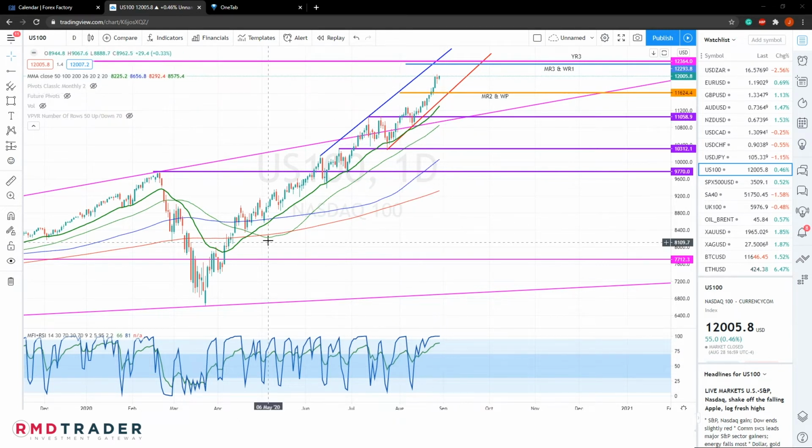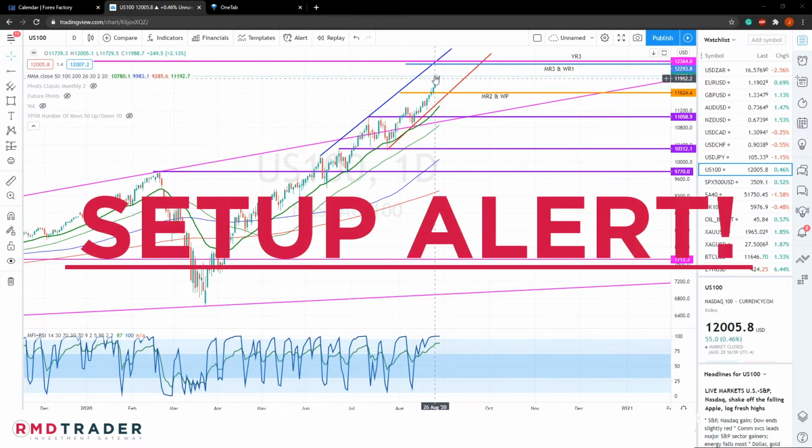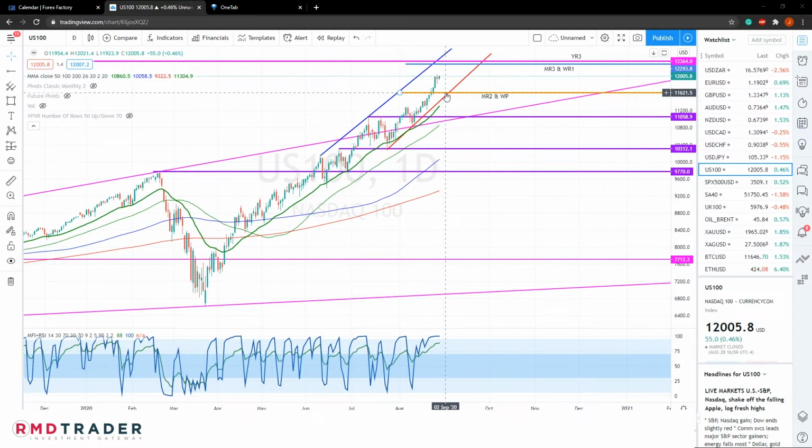So we are currently in a very strong upward trend, as you can see, with all the moving averages pointing upwards, and also currently trading in this bullish channel, as can be seen by the blue and red diagonal lines. So any pullback towards this area at 11,625 would be a buy opportunity. Then just considering our immediate areas of resistance, those would be at 12,300. That would be our monthly R3 pivot and also our weekly R1 pivot.